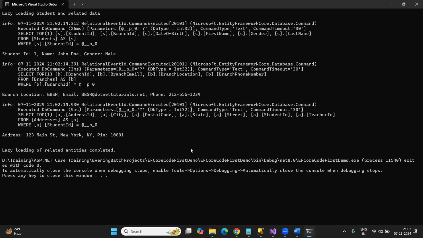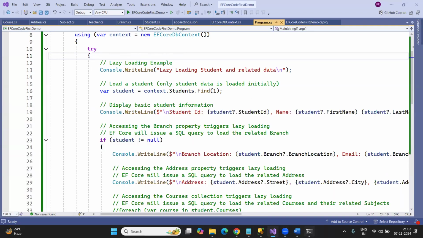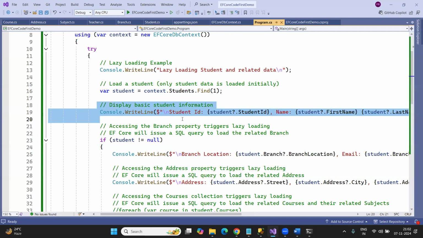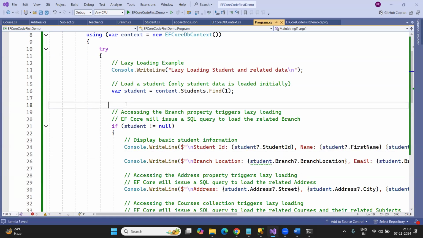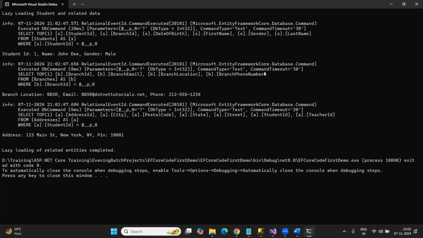Might be an issue with the caching or with the debugging, I'm not sure, but there is no difference between Find and FirstOrDefault here. You have changed that line from the conditional statement to outside; is that causing it? This is not the issue. So I'm putting this statement again inside this conditional. Now you can run the application. It might be because of some caching issue, but it is working fine now.